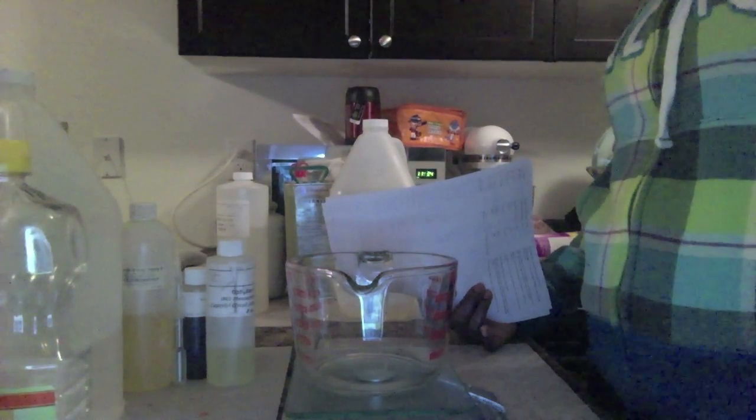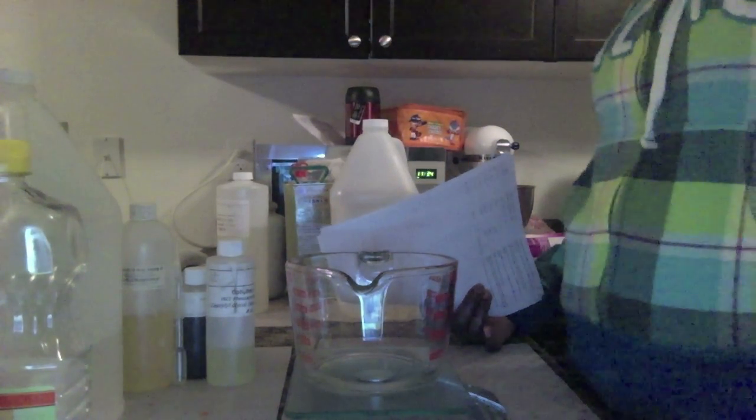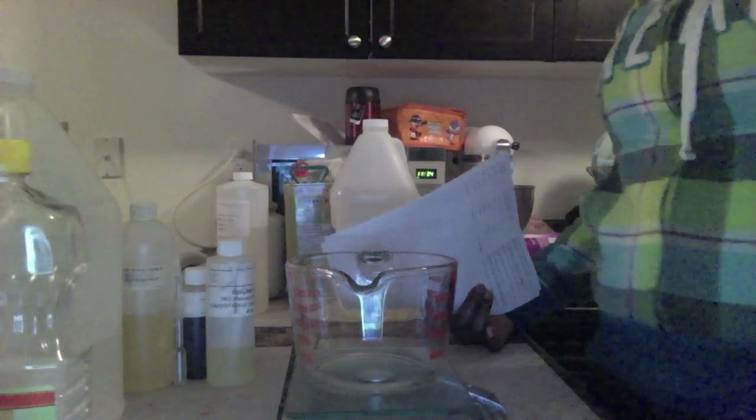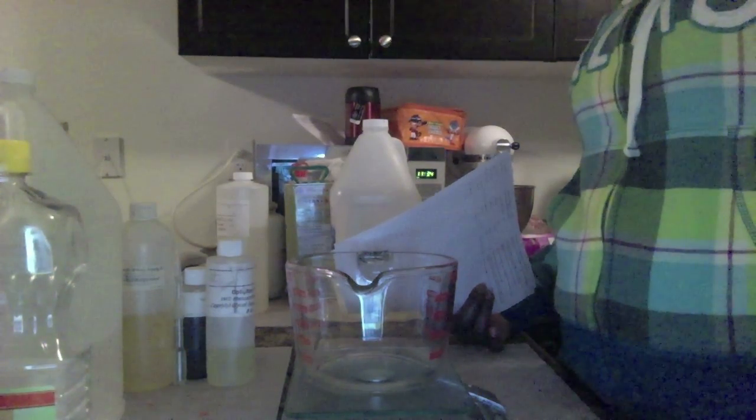it would be 7% of any oil of your choice, another 7% of another oil of your choice, and 6% of either a soft oil or a hard oil or butter. And then there is 71% water, 1% preservative, 3% fragrance oil, and 5% emulsifying wax. That is a base that you can start with.